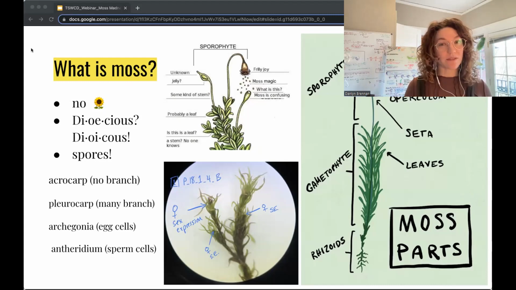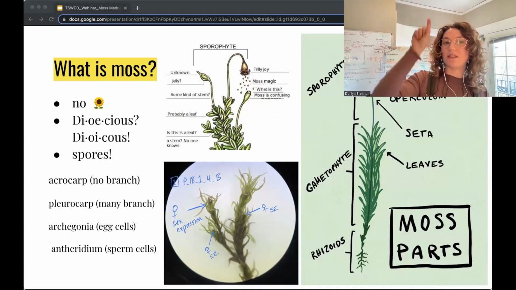Since they're flowerless plants, instead of using flowers and seeds, mosses reproduce by creating spores. They're held in a little capsule. I don't know if you can see my mouse over the illustration here, but the capsule, right? You might have seen it, this little thing that buds out of the top of the mosses.